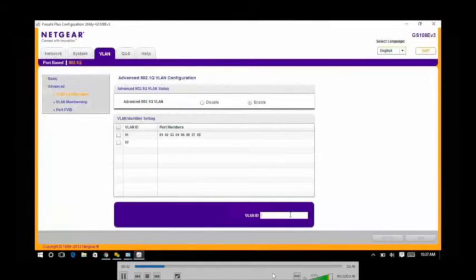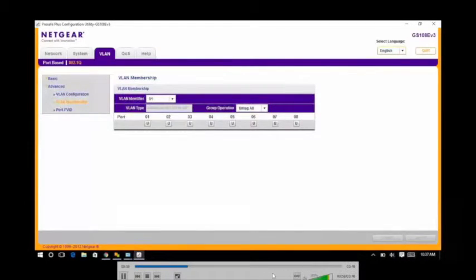We are going to be configuring 7 of the ports on our VLAN switch, ports 1 through 7. Port 8 is going to be our trunked port. That trunked port will run all of the VLANs over to our bonder on its appropriate port. So after we have created VLAN IDs 2 through 7, we can then go to the membership.